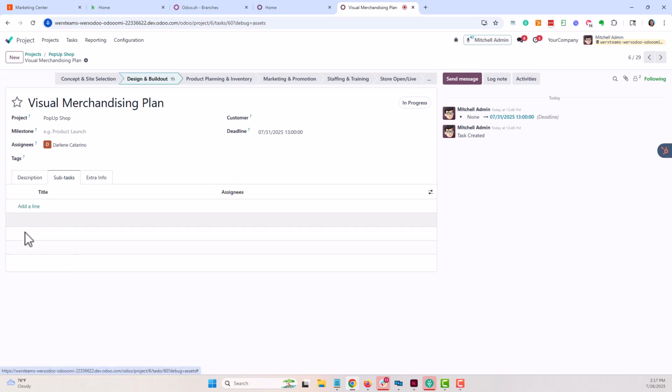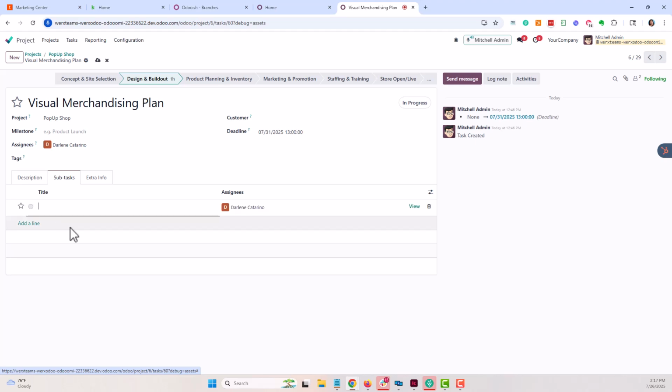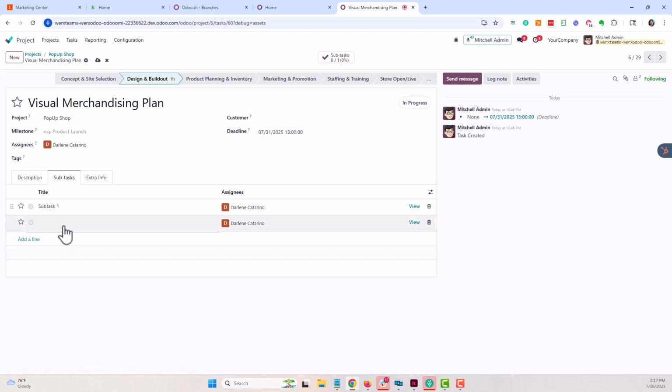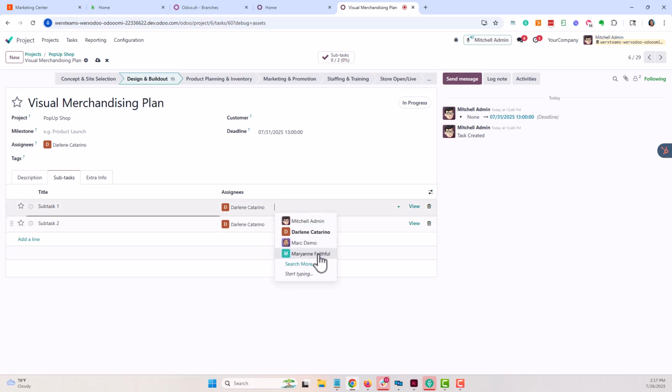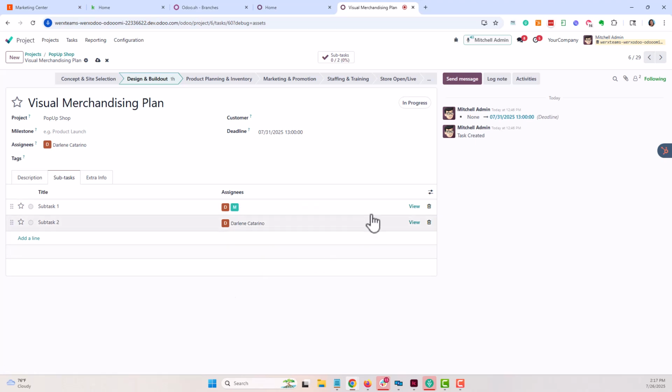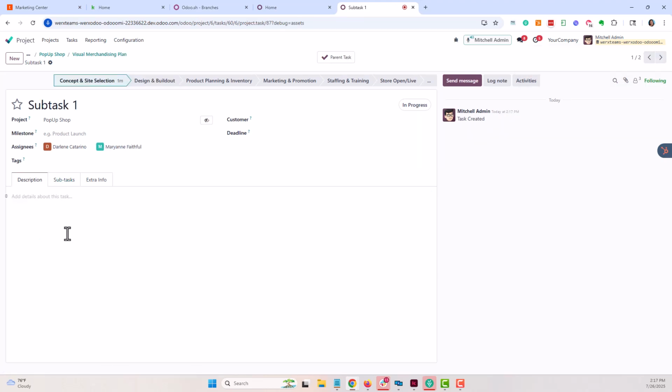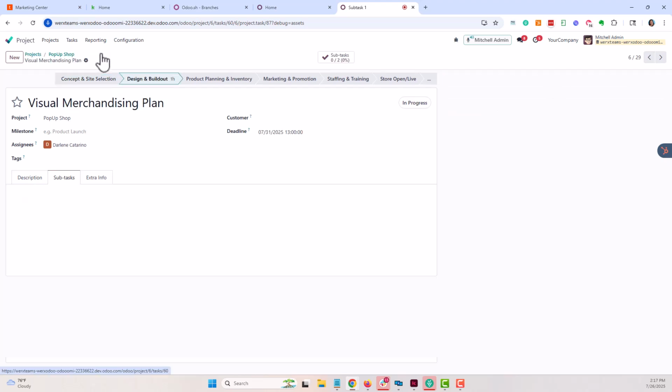This is kind of nice. You can add subtasks to a task, which then can be updated. And they can be assigned to different resources, or you can add resources to them. And then the subtasks themselves can be viewed. And subtasks can have subtasks. So this does function as an incredibly comprehensive project management system.